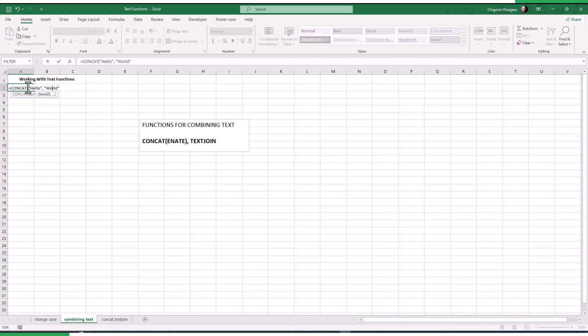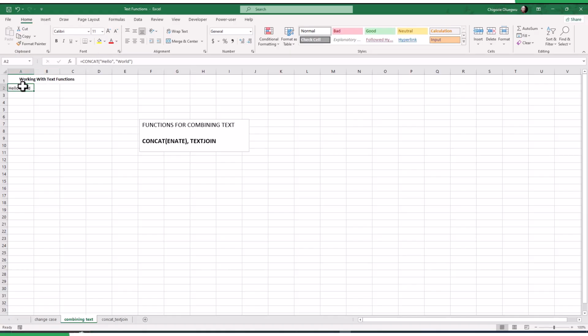You can see inside the concat function, I type hello. I separate it with a comma. Then I type another string, world. Okay. If you want to add more strings, you can separate each with a comma. Then when you are satisfied with your arguments, you close the function with parentheses and press enter. Do you see that it returns hello world, but in this hello world, there is no space, okay? That is, I'm using the concat function.